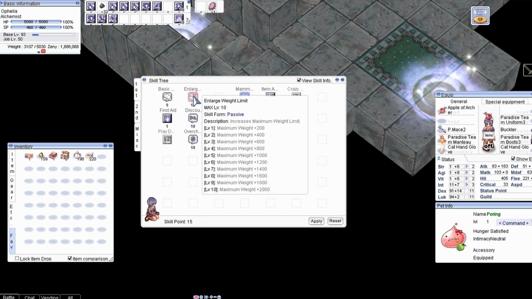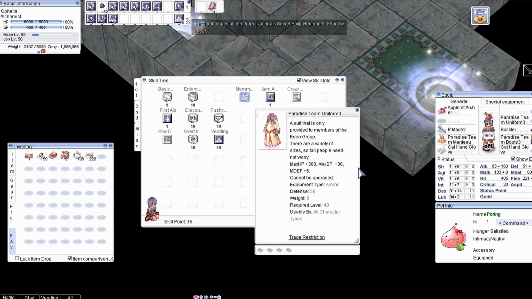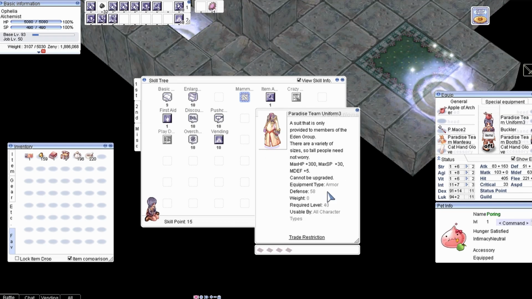Another thing to note is that if you're trying to be a pure brewer, you're going to spend most of your stats on dex and luck. This means that you don't have a lot of strength, and therefore you can't really carry that much. But there is an ability that could help you, which is Enlarge Weight Limit, and this allows you to carry a little bit more. Now another good thing about Eden gears is that they actually weigh 0. This means that you could carry more at hand and you can craft more things at a time.